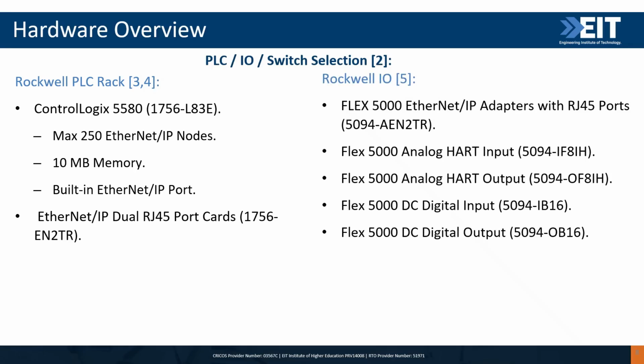Our I/O will be Rockwell Remote I/O with Flex 5000 family, which includes Ethernet IP adapter with dual RJ45 ports, analog HART input cards, analog HART output cards, DC digital input cards, DC digital output cards. And Flex 5000 analog HART cards utilize HIH, which is high integrity HART. This allows some basic configuration to be done at the I/O tree level in Studio 5000.